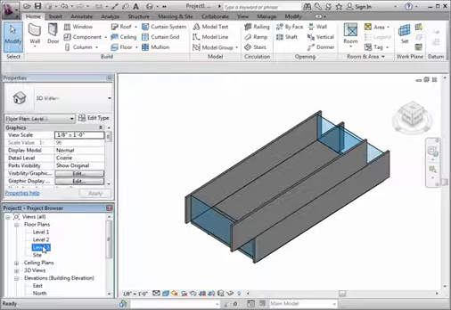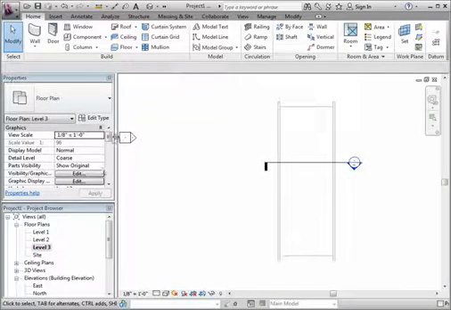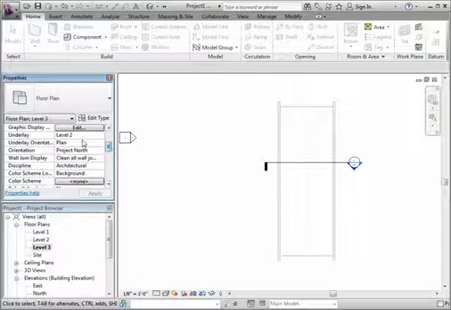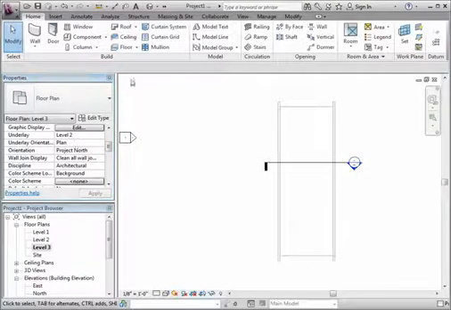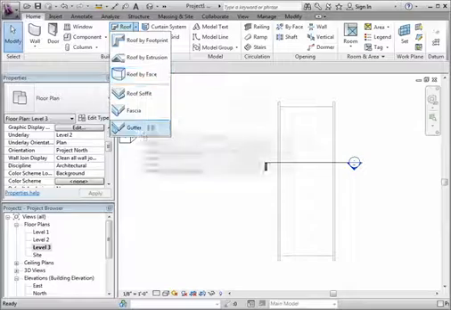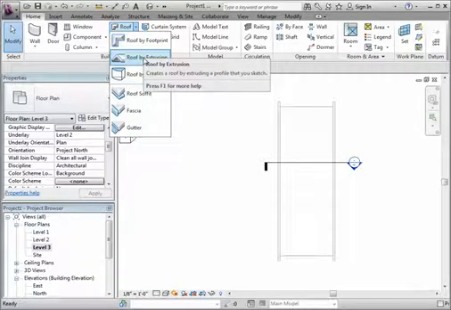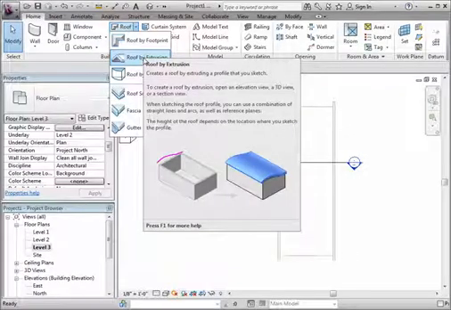So I'm going to go to level 3, and it looks like it's giving me level 2 as an underlay, which is good because I want to draw on top of level 2. So I'll come here to roof, and you have a bunch of different roof tools. You can kind of see the inclination of Revit toward more residential or more conventional architecture.